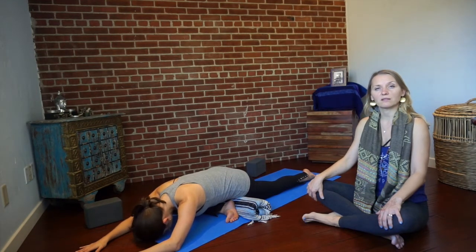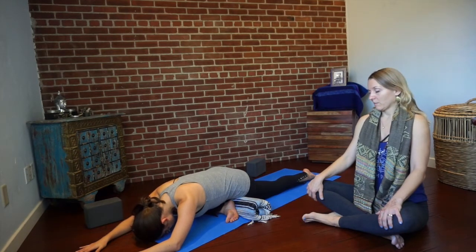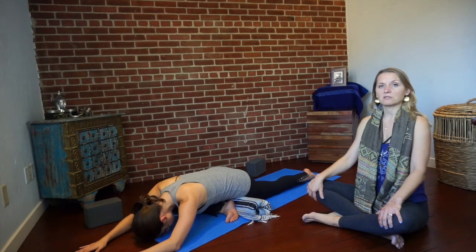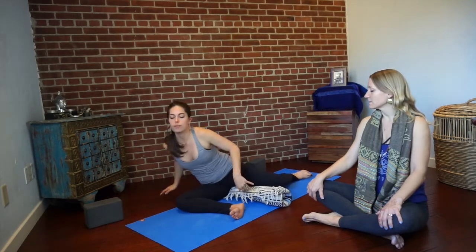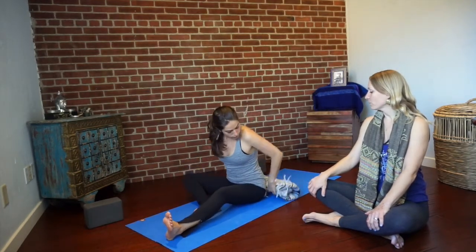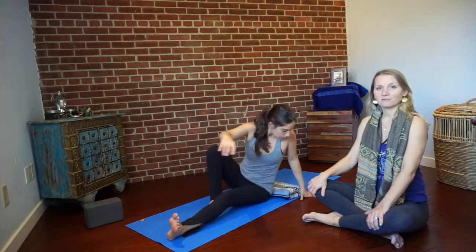Let's all take one breath in through the nose and exhale it out the mouth. Good. Slowly press up onto your hands. And take a seat on your right hip. You can move your blanket aside and send your left leg forward. Good. If you'd like to sit on your blanket, open it once and sit just on the edge.